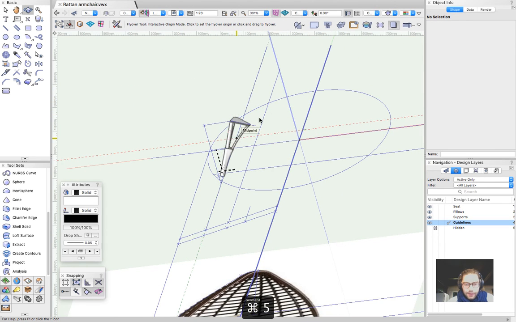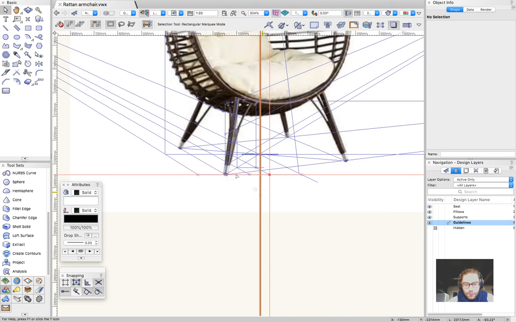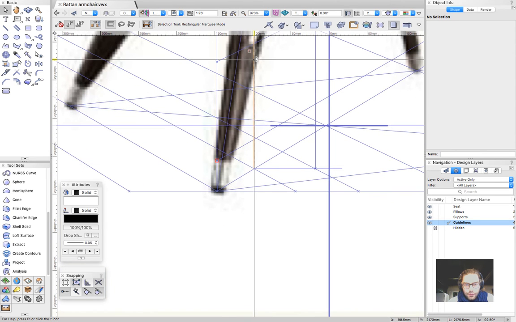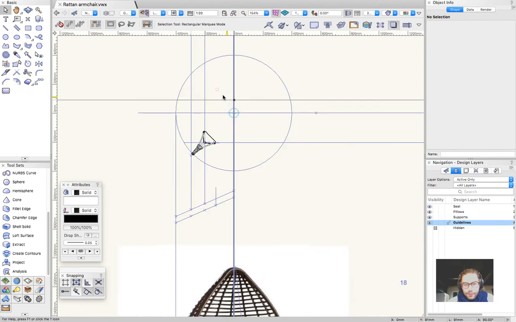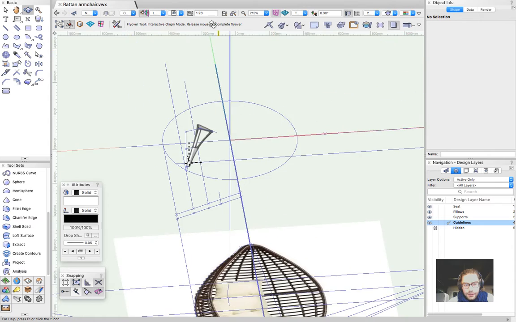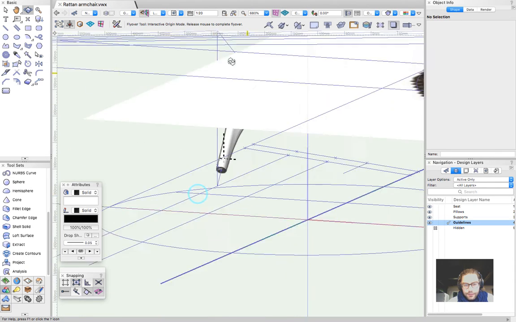Alright, let's study the reference image again. So the skirting comes to the point and then comes the lid. Okay, the lid will be a bit approximated in my case.